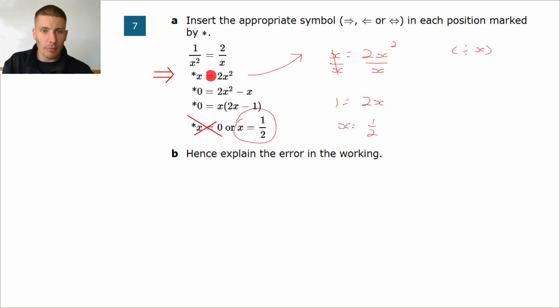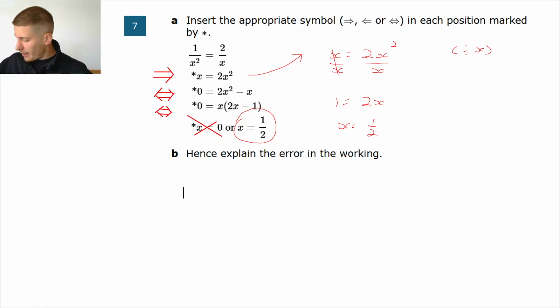From here to here, they've just taken away the x. That is fine. As long as you're not squaring or dividing through by 0 or something, you're going to be okay. So from the rest of it, it is going to be just equivalence. That's good. And they factorized it from this line to this line. They mean exactly the same thing. Again, they're not squaring or dividing through by 0, so it's going to be equivalent. So that line also is absolutely good. That's going to explain the error in the working.